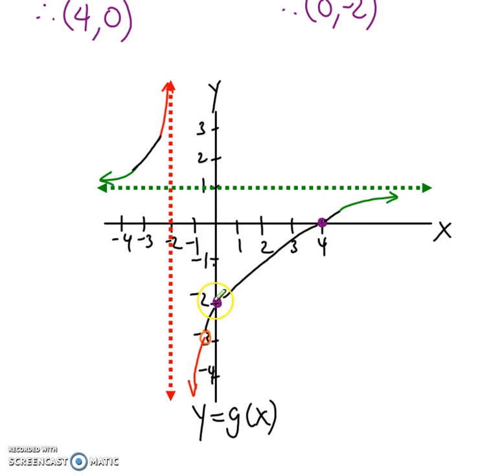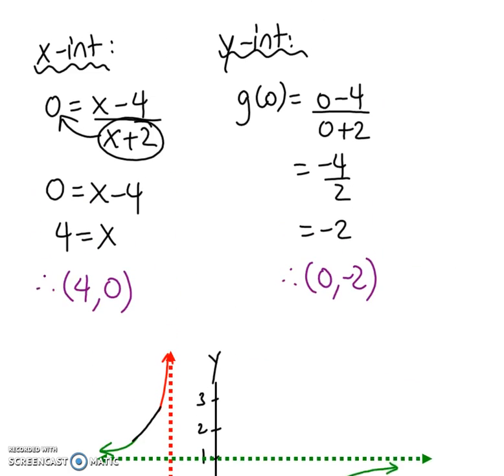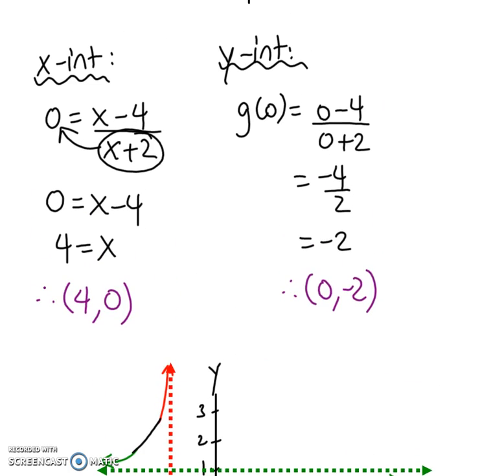But if we want these two dots as well, we're going to have to do the analysis for the x and y intercepts. Okay, so here's our graph, and we want to bring this to the other side. Now there's a 0 here because the y value is going to be 0. So when we multiply them, this guy disappears and it becomes a 0. So x minus 4 is equal to 0, which means x equals 4, and there should be a dot right there. When we find our y-intercept, we put the x as 0, and then basically what happens is we just take these two guys and divide them by each other. We get -2 as our y-intercept.